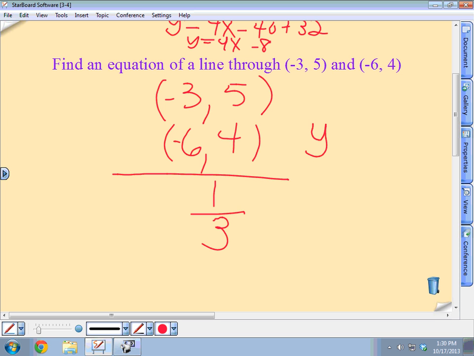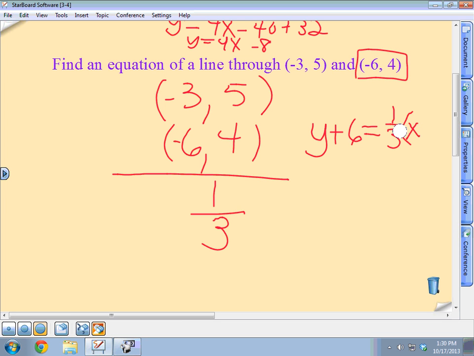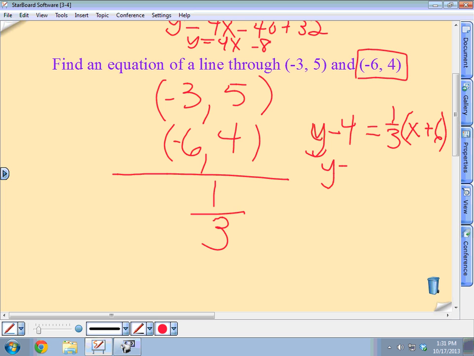Well, now it's easy because it's just y minus, it doesn't matter what point, you can pick either one. So if you like this one, you can pick that one. Y minus negative 6 is plus 6 equals m, our slope, 1/3. X minus, oh, I'm sorry, did I use my y over there? If you catch me doing that, just yell. Say, don't do that. So that was y minus 4 equals m times x minus x1, which would be x plus 6. So y minus 4 equals 1/3 x plus 2. Y equals 1/3 x plus 6. And notice that it'll work with both points. Like I said, it doesn't matter which one you use.